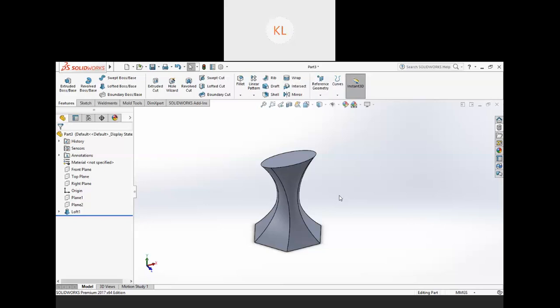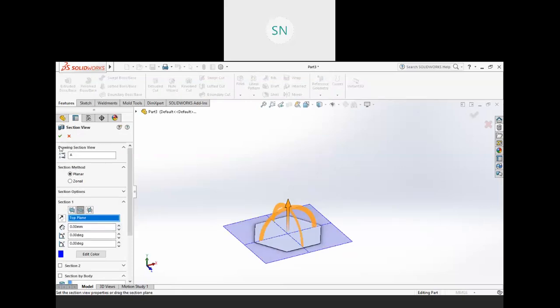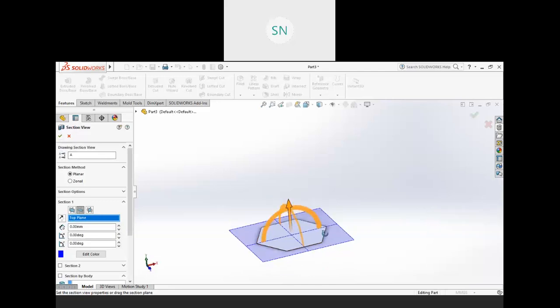Good. So with the help of loft, we can create a solid from multiple cross sections. See, if you see the section view from the top plane, okay. At the initial point we have a hexagonal section.